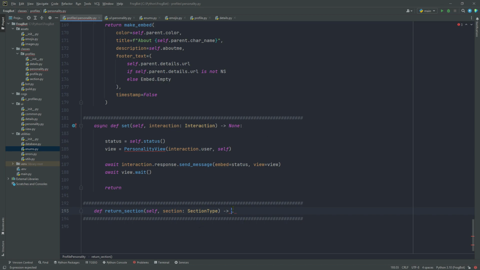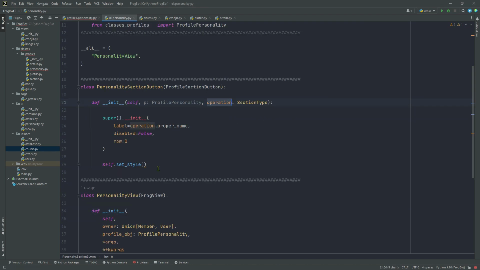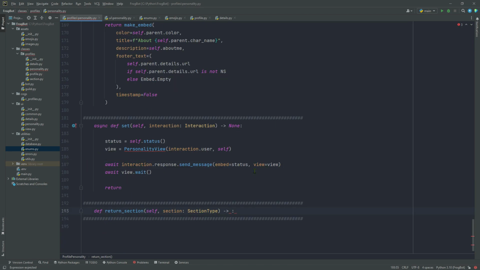Well, we want to return the underlying data point because this is ultimately going to get passed in to the setStyle function, and we always want to use the underlying data point for setStyle. So for this, we're actually going to return an optional union list of strings or just a string. Okay, so let's import union at the top.